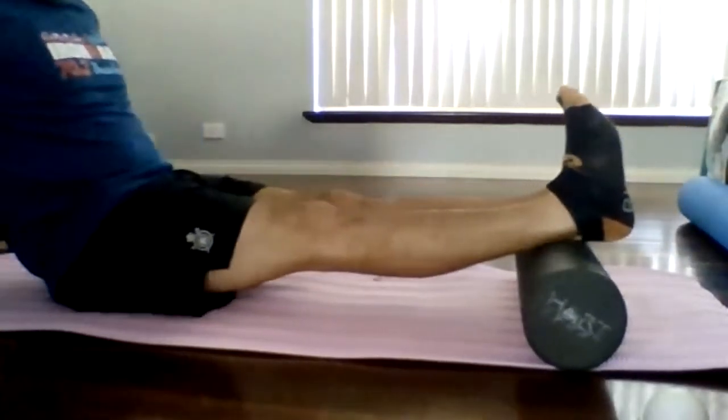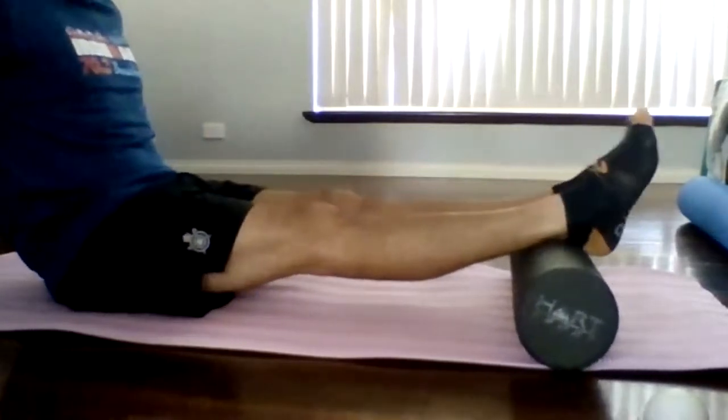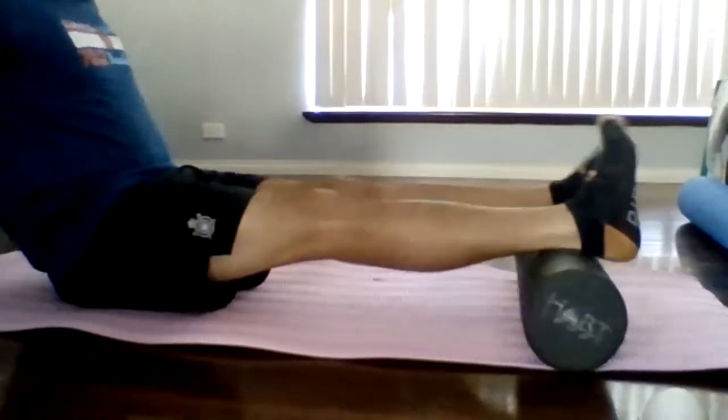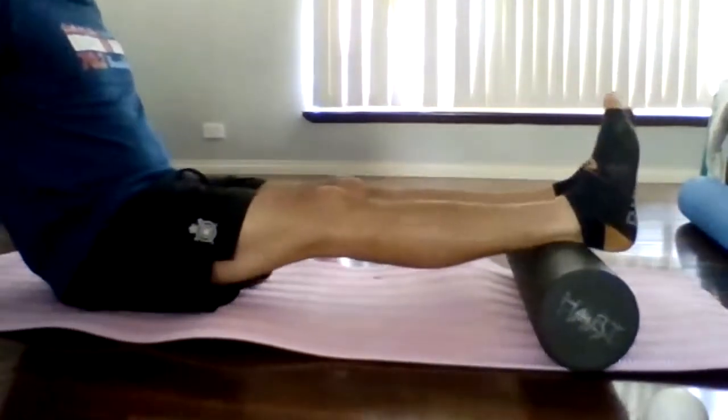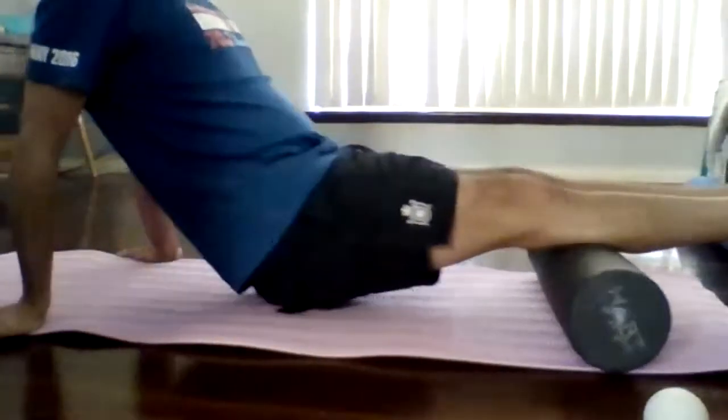I used to be quite sore here. I've rolled this area out a fair bit over the last couple of months, so this doesn't hurt me at all anymore through the back. But you can mix up the insides and outs. And when you're ready, we're just going to start with both calves together.